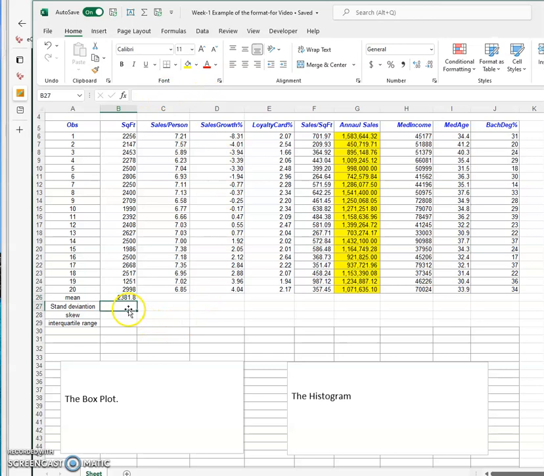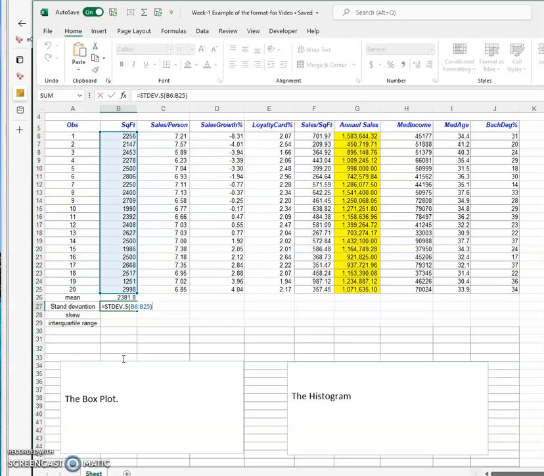For standard deviation, you have a specific formula, and that formula is STDEV.S and the cell reference. Or you can push the F2 button and it will show up.